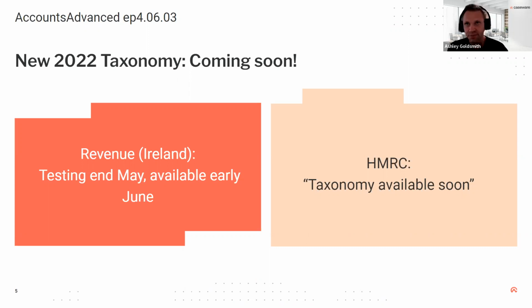Doesn't present you with any filing problems. You can go ahead and continue to use the previous versions, 2020 or 2021. It just means that there will be some new tags which have been added to the 2022 version, which you simply won't be able to tag in your set of accounts as yet. So the definition file hasn't been updated to the new version as yet, but that will be remedied hopefully in the next ePack, presuming obviously that these two bodies are ready to accept that new version.